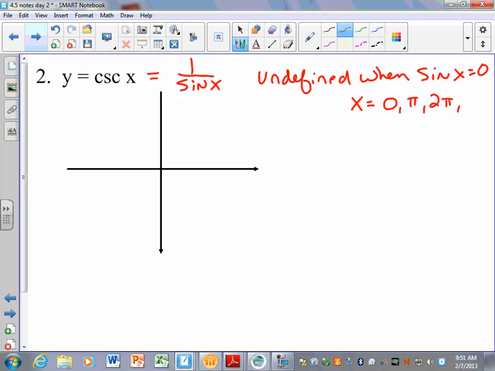And so just like tangent and cotangent, I think I gave you a couple yesterday, did I give you 13 and 14 where you had to match the equation with the picture of the graph? The big thing is, look for the asymptotes, because they can throw a negative in there and it's going to look a little tricky. But if you know where the asymptotes are, then that's going to help you pick out which graph matches up with it. So these are my asymptotes, so let's make a graph.